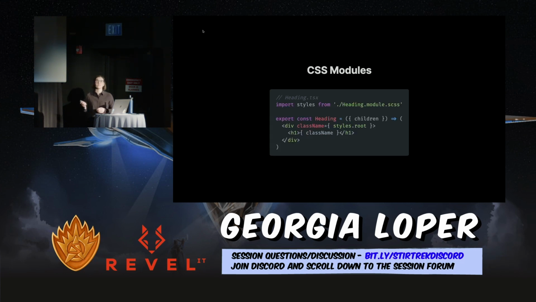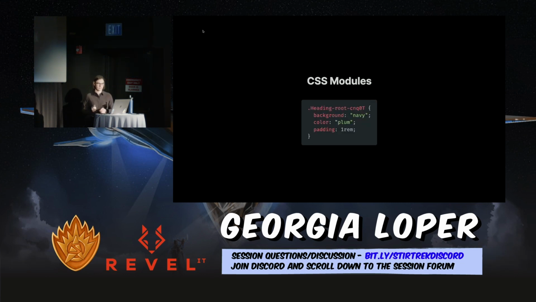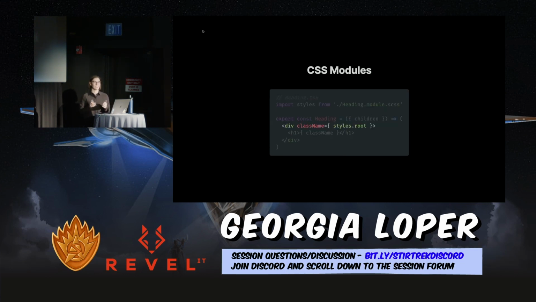Then in our heading component, we'll import our styles from that module.scss file, just like we would any other JavaScript module. And then we'll key off our root style from that styles module. So if you look at this, this is really just like JavaScript as far as its behavior in our JavaScript component file.